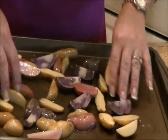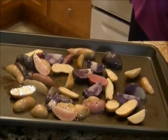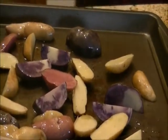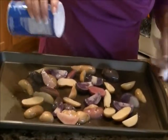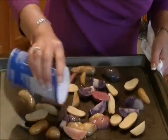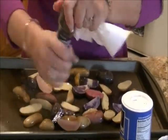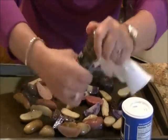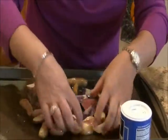So I'm going to kind of spread them out, rinse my hands real quickly, and then next I'm going to take some salt and sprinkle some salt on. Not a lot, just enough to coat it. Some ground pepper. The main flavor is going to be the truffle. And then I'm going to kind of push them together a little bit.